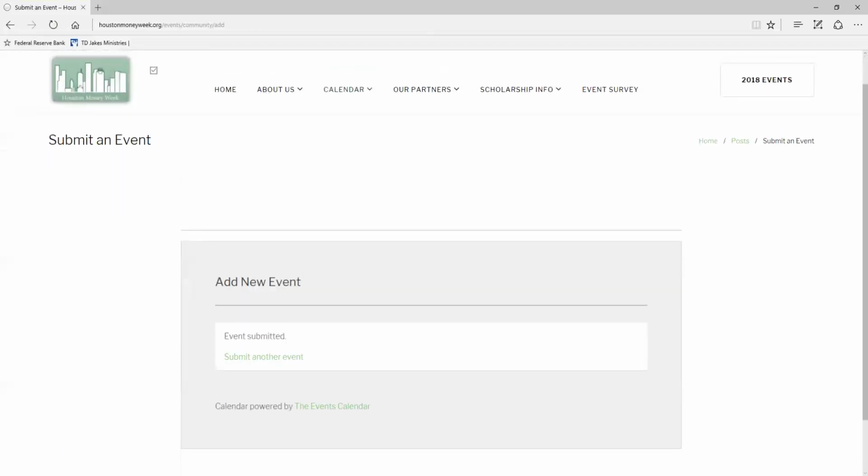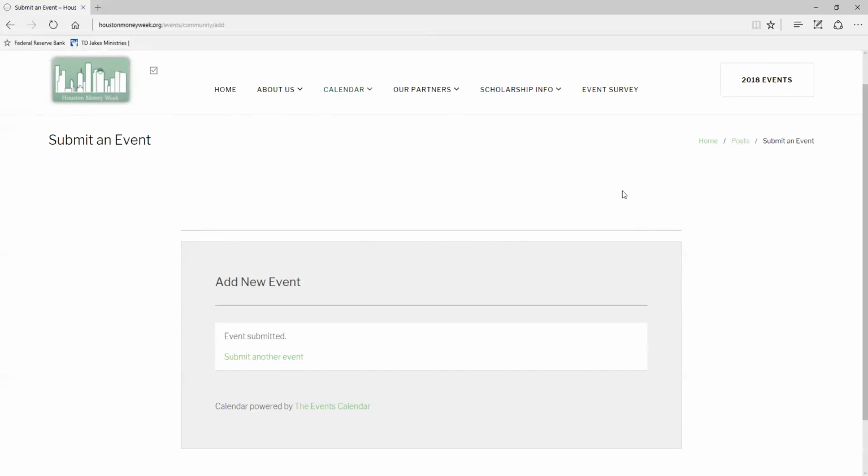What happens next after you submit an event is that I will actually get an email in my inbox directly to me to say what your event is and the description, and it just gives me a breakdown of what you've inputted into the system. So as long as everything is correct, I go through and read it to be sure everything is correct, and I check it again online, so not just what I see in my email, but I actually go out to the calendar and look at it again, and if everything is fine, then we'll leave it that way.